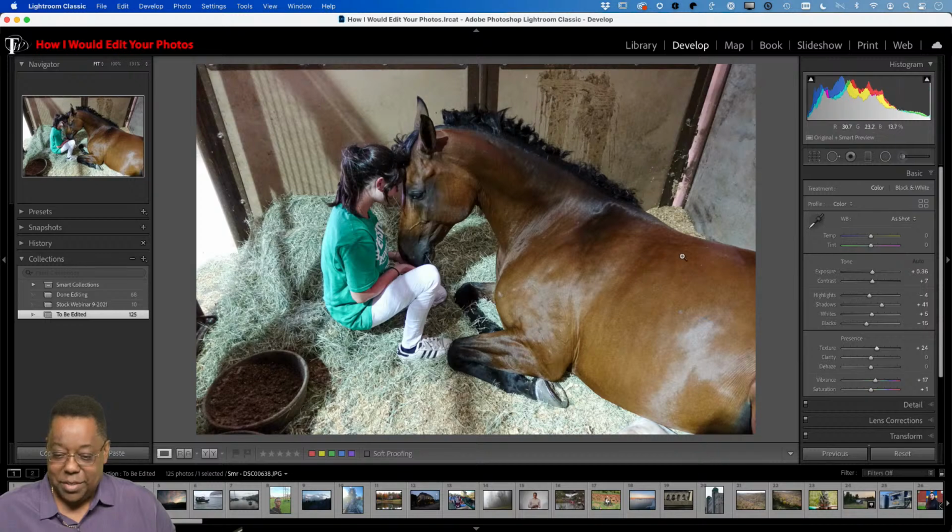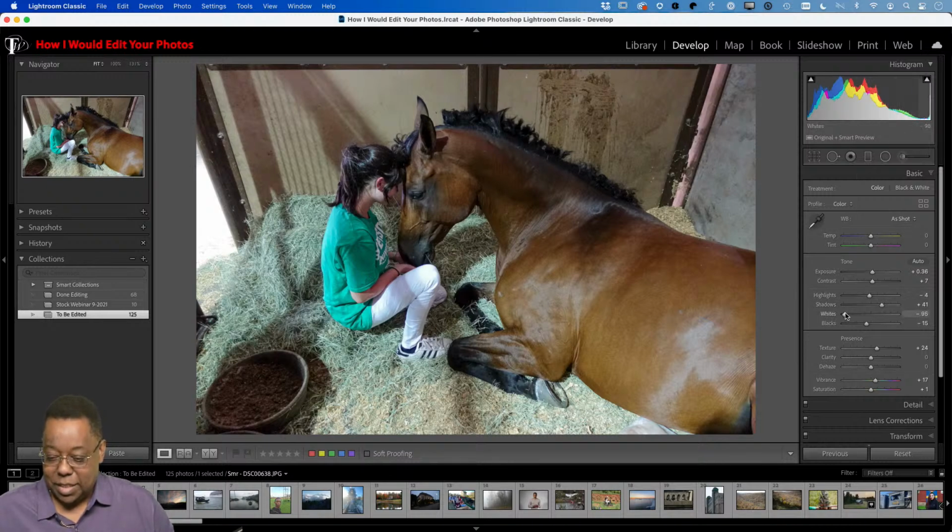So now the only other thing I might do while we're here in Lightroom, I see some shadow clipping, nothing important. I see some highlight clipping. Of course, it's going to be in the sun there, but it's also on her pants. So I would pull back the whites in this photo to kind of eliminate some of that clipping, or the highlights being blown out, I should say, in her pants.